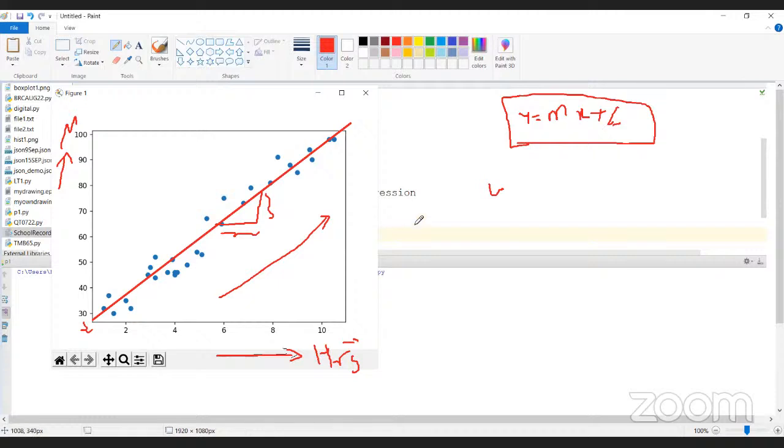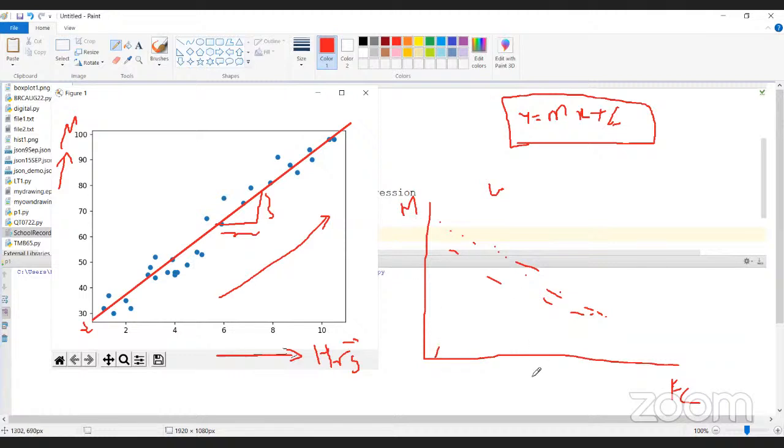Now, if I have to draw marks versus time spent on Facebook. Let's say this is Facebook, and marks you get. I might get something like this, isn't it? That means the less time you spend on Facebook, the more marks you get. As you increase the time you spend on Facebook, your marks are going to go down. Right? So there could be factors, features. So this is feature 1, this is feature 2. Some feature will have positive impact, some feature will have negative impact, and some features will have no impact.